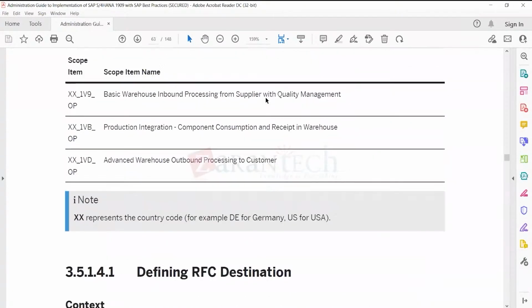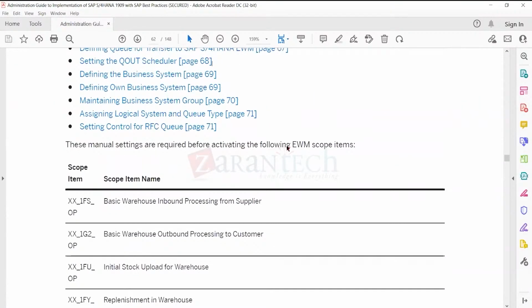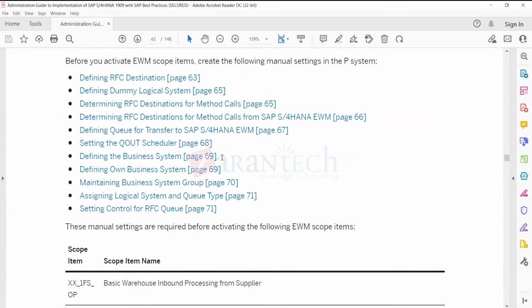I have a document which I'll share, but whenever you are working on a project, make sure you refer to the admin guide for that particular version, 2020, 1809, 1709, or decentralized. It is the total responsibility of the basis team to make sure these settings are done, but they may or may not do it.